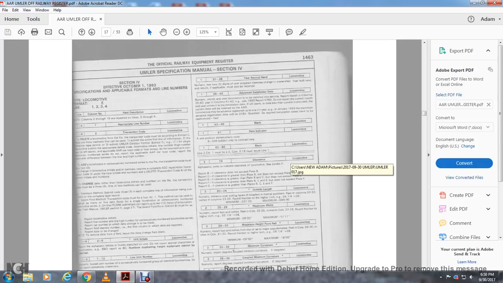For the locomotive, initial with the low number; the high number may be left blank; appropriate AR car type code for the type of locomotive. For the consecutively numbered series, do not report the applicable AR type code. Report the arithmetic difference between the low and the higher number to have the locomotive consecutively numbered series in the file of the transaction.